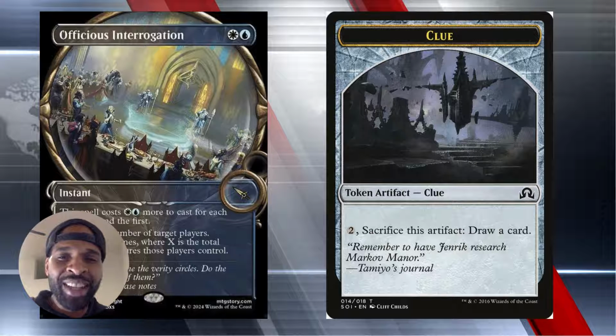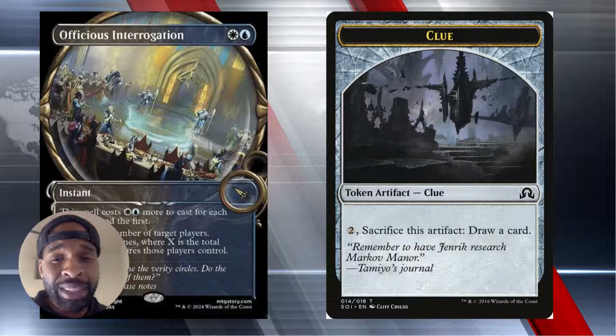Anyways, if you've never played with clue tokens before, they are a nice substitute for card draw, especially in decks that don't have the ability to draw cards. Generally, green doesn't, but they're not making clue tokens. They're usually making food tokens and gaining life.